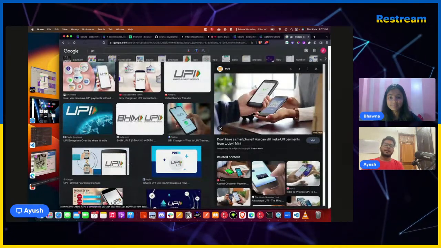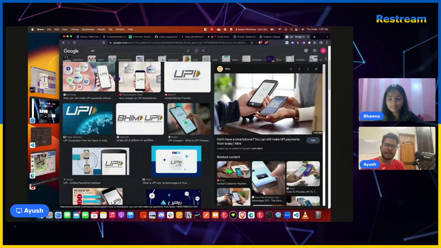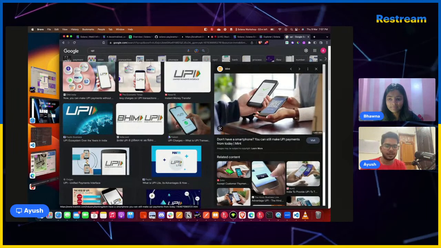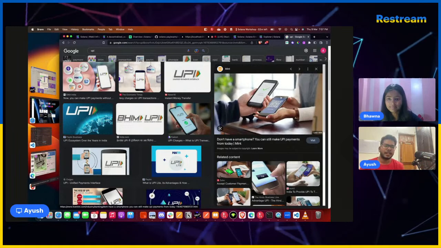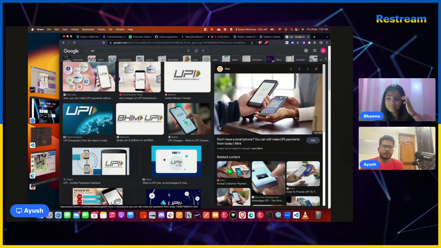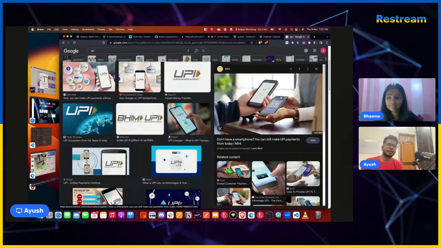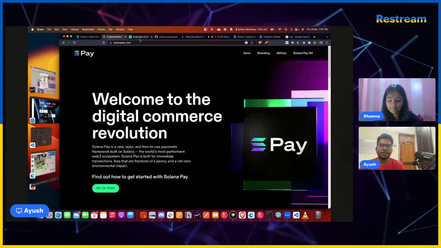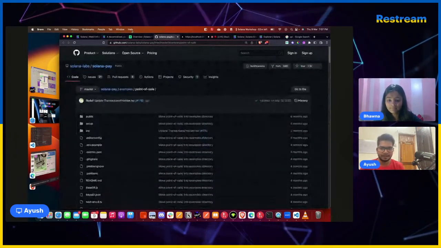So what will happen in Solana? Let's say you have a store. You can create QR codes which can be scanned by Solana wallets, and you can pay with Solana tokens or any token supported by the Solana blockchain. We can call it an SPL token, right? So any token made on the Solana blockchain, or Solana itself, which is the token built on the Solana blockchain, you can scan and pay. So all the shops that you go to can accept Solana using this Solana Pay SDK.